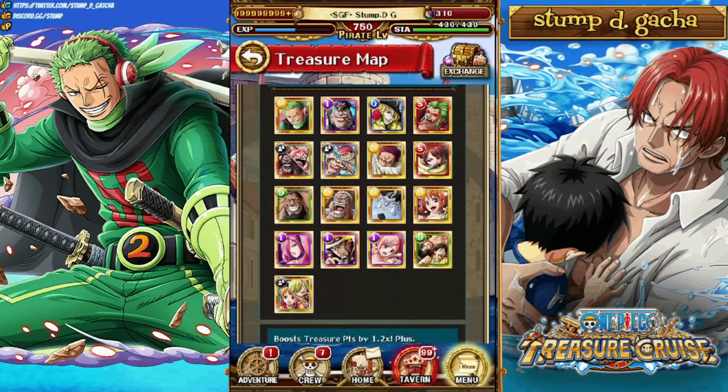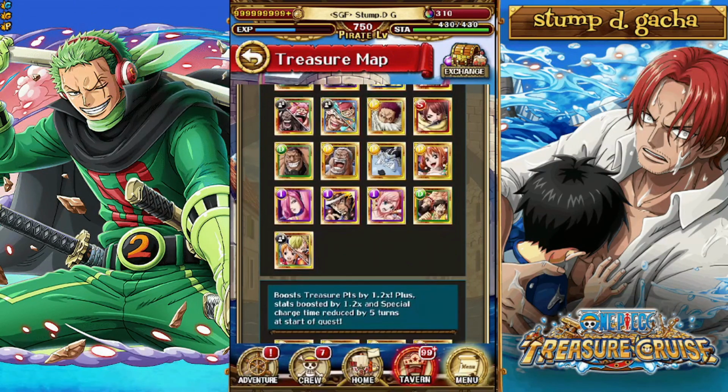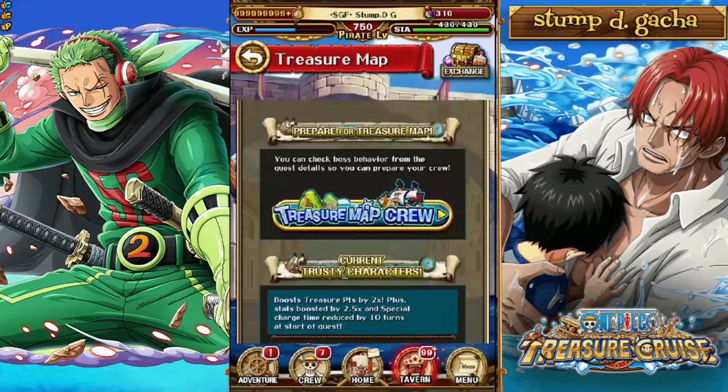Onto the 1.25s now. You've got some of the older units. The Zoro himself is boosted, which is always nice to see. And you have some other boosters there too. And then you got some like 1.2s down here, but I'm not going to get into them too much. But let's quickly slide over to my teams.